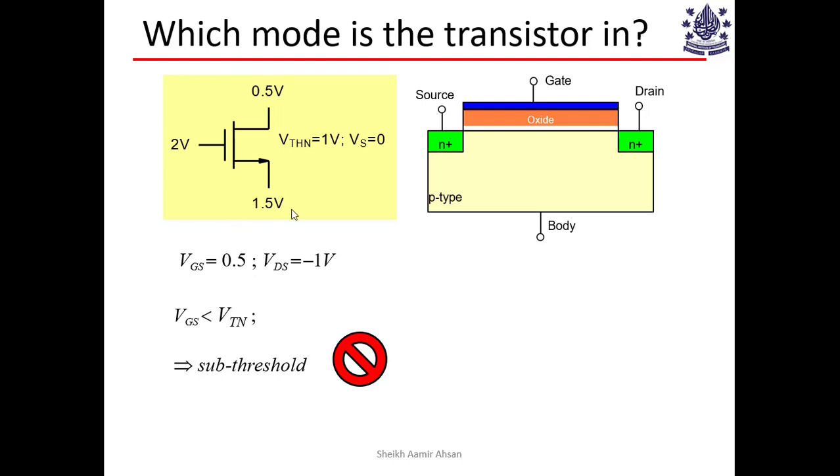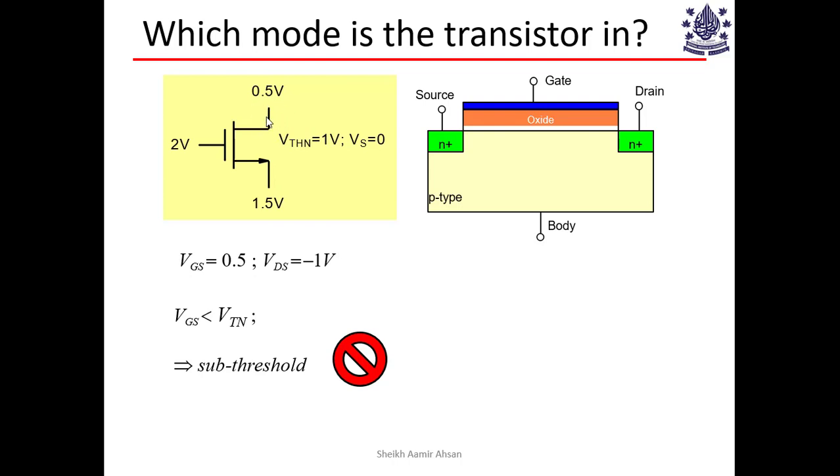So let's go back to this figure. So this is at 1.5 volts and this is at 0.5 volts. So certainly current is going to flow from this end to this end. And if current has to go from here to here, and this is an n-type MOSFET, then electrons have to go from here to here, right, from top to bottom. And if electrons are going in this direction, so this is the supplier of electrons.